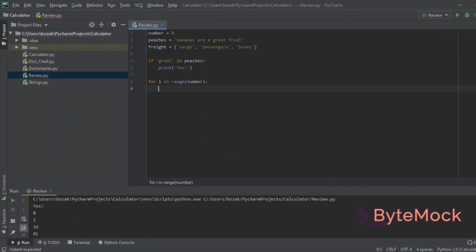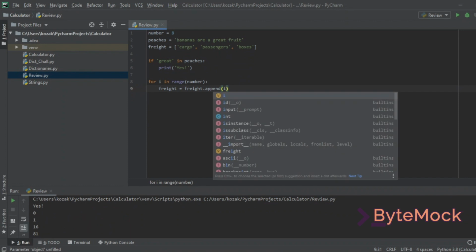I want it to have 11 elements. Okay, so I want to say freight equals... append? No. Freight dot append, maybe? Yeah. And just i, I think, right?